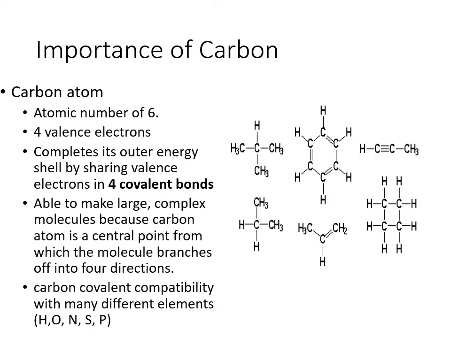So carbon itself as an atom, we know atomic number 6, and so it's got 2 electrons on the inside, it's got 4 valence electrons on the outside, and what this means is that it wants to have 8 on the shell there, so it is able to share with 4 other atoms. So you can end up forming 4 covalent bonds.